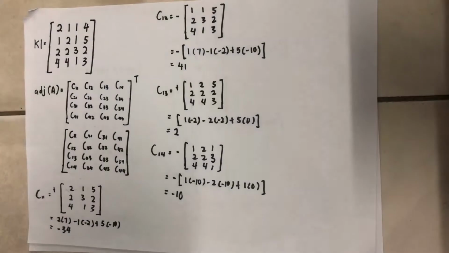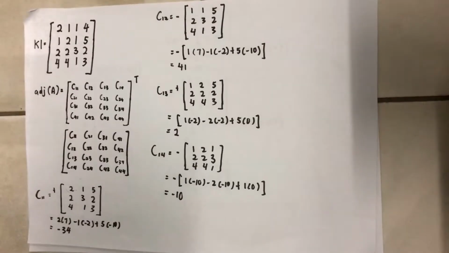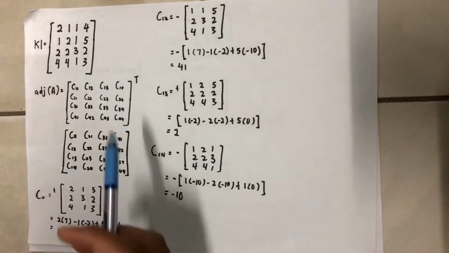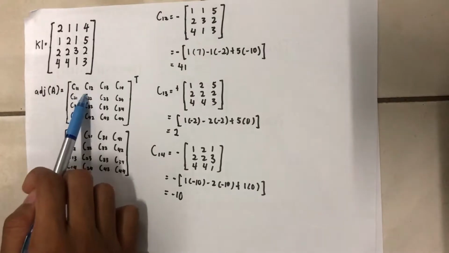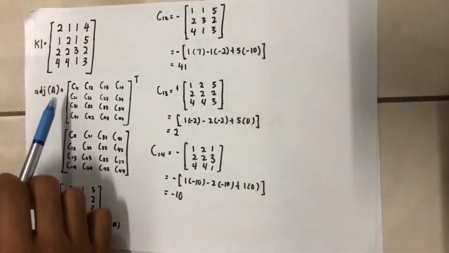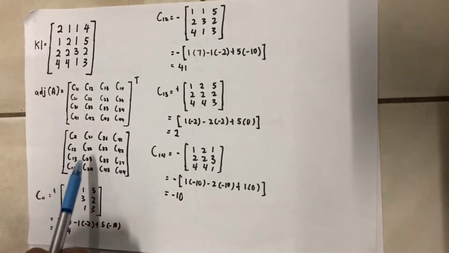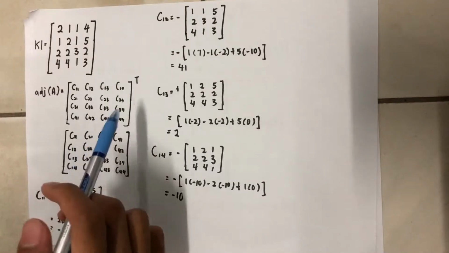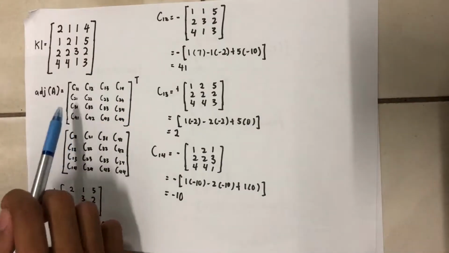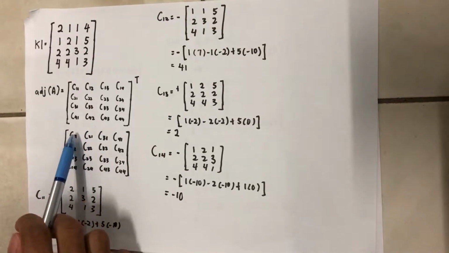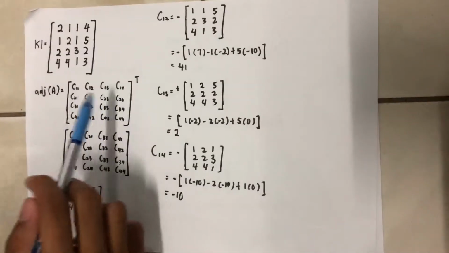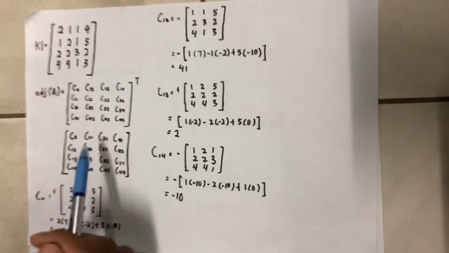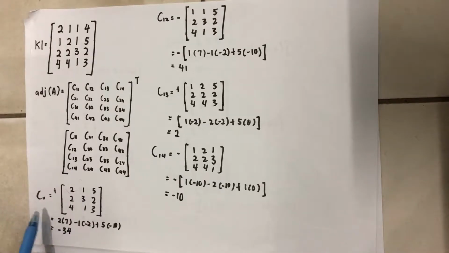To find the K inverse of K1 using the adjoint method, for the first step we have to identify the arrangement of the adjoint of K1, which is C11, C12, C13 and C14, until the 4th row. First, we have to transpose the original of the adjoint of K, from row 1 into column 1. And the second step, we have to find the cofactor for every number in the matrices.